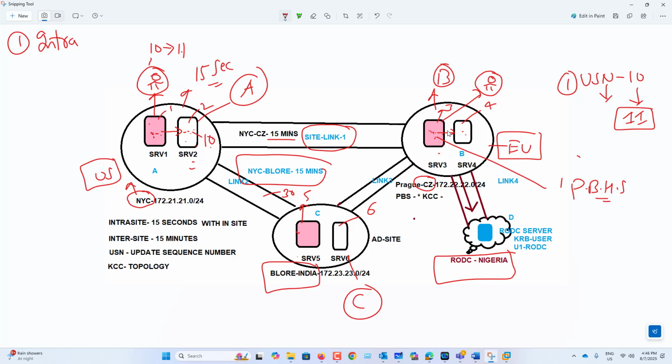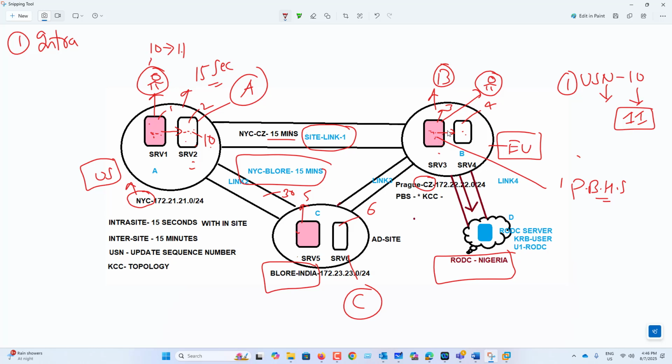So in short, a change is made on a domain controller, for example adding a user. The change is assigned a USN number and stored in the domain controller database. The DC notifies its replication partners. The partners pull the change and update their own database, so it's a pull replication. Those DCs then notify their partners and so on until the change is replicated everywhere.